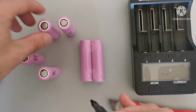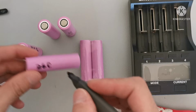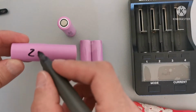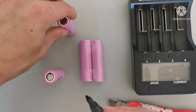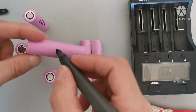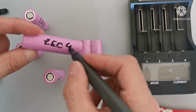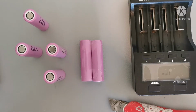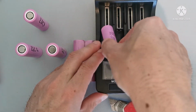I'm gonna call them Z's. Okay, let's go to 2. This would be 1. Three. And let's do 4. So I'm gonna use my little charger, and I'm gonna set them.